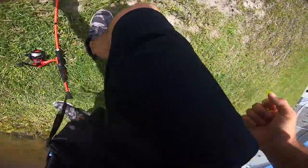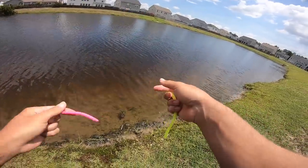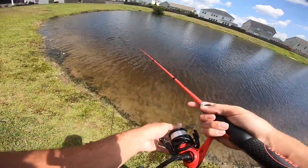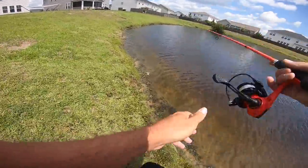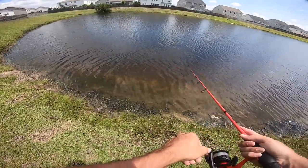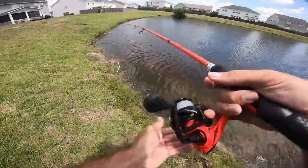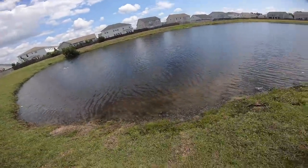Now time for the old school special - we're going to throw on the yellow worm. This one's more of a chartreuse. The Zoom ones are more of a legit yellow - this is like straight chartreuse action. Let's see how it works - these fish haven't been committing, maybe they'll commit to the yellow one. Oh look at that, looks good! This is like an old school special. Let's see if they actually commit to this yellow - the pink they were just kind of biting but not really eating it, the yellow might just kill it.